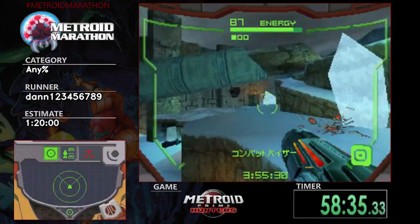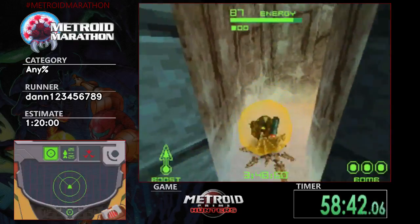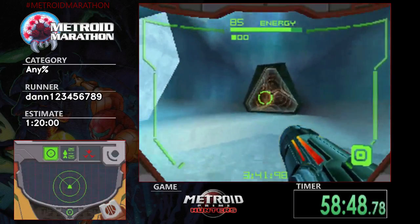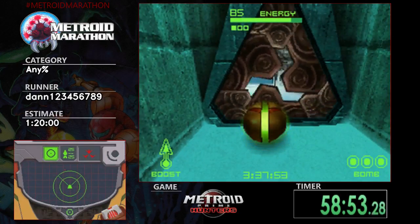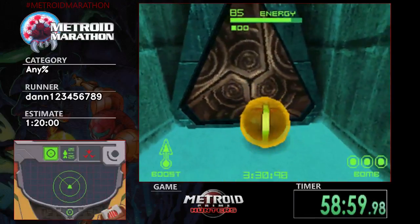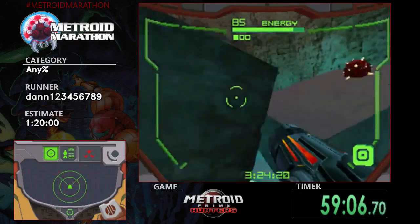So here's where, remember the missile jump when Dan was here earlier? That pillar's just kind of knocked down now, which saves a little bit of time on movement after that fight. Normally that pillar has a little cutscene when you knock it down, but it's just knocked down there finally. Have to climb it once.